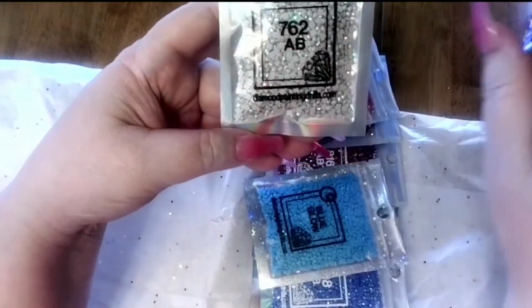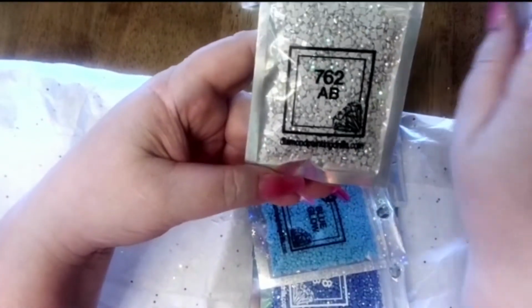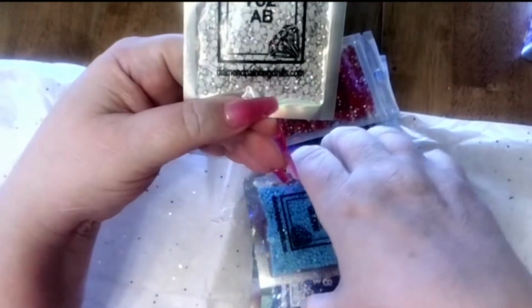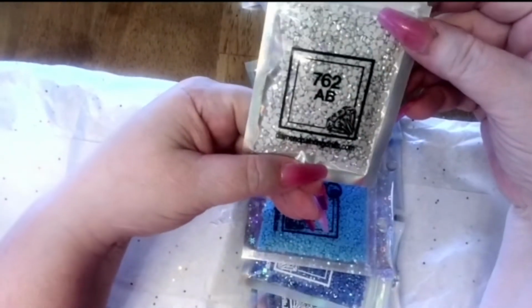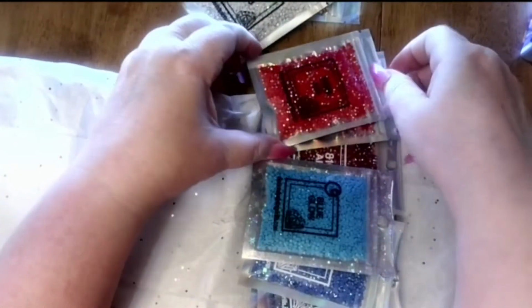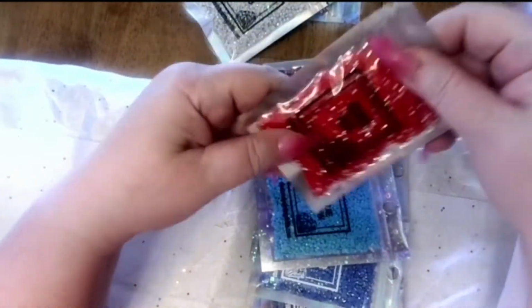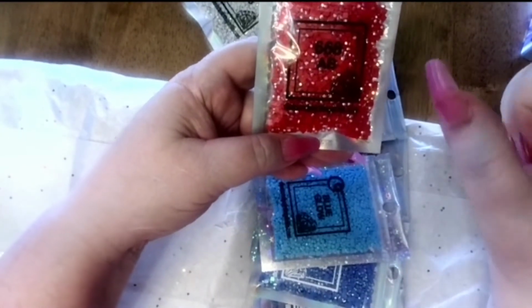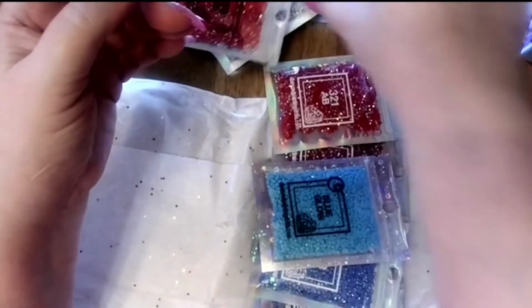Last year she had a July sampler, and it was all red, white, and blue, too, but these are different reds, whites, and blues. This is not exactly white, white. As you can see, it's blue-white. And we have 666 AB. I love this one. I think I've got a couple of them, because they're just great.